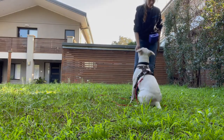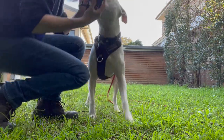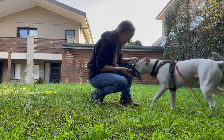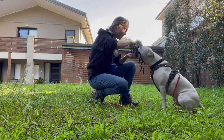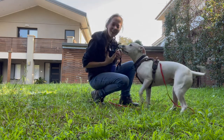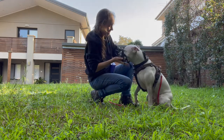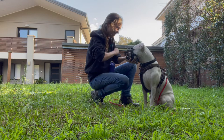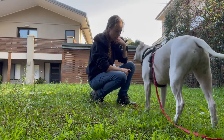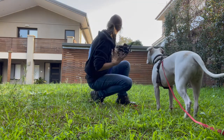Yes. You ready? Oh my goodness, what's this? Oh, hang on, where are we going? Muzzle! Yes! Oh, he's a good boy. Muzzle! Yes! Oh, so good! He's so good! He's so good, do you want to wear your muzzle? Yes. Wow, you're so good, Gordo. Find it. Ready? Do you want to wear your... Muzzle!